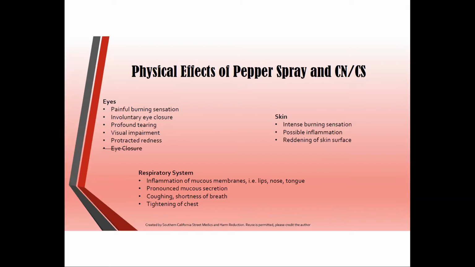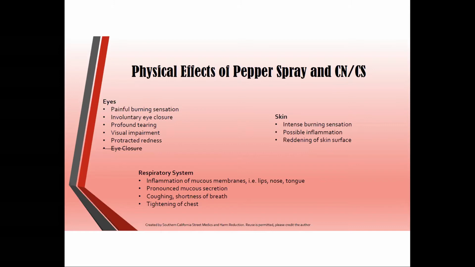On the skin, you'll have intense burning sensation, possible inflammation. If you have a lot of inflammation, you need to escalate because you have an underlying condition. You might have a reddening of the skin, and we'll get into it in a little bit, but do not treat the reddening of the skin under any circumstances at this time for any chemical. Respiratory system is the one thing we should really keep an eye out for, and you'll get the inflammation of everything that's inside of the skin.